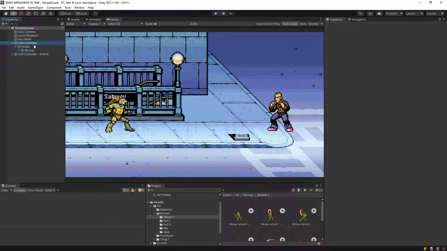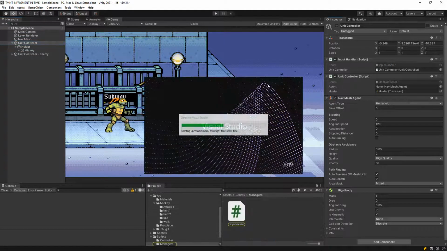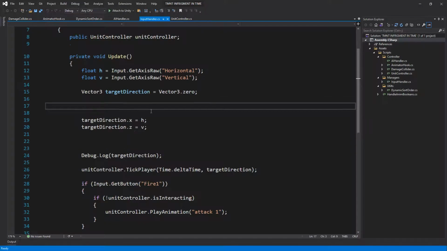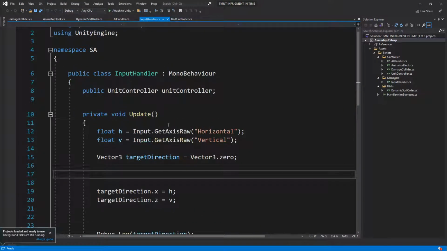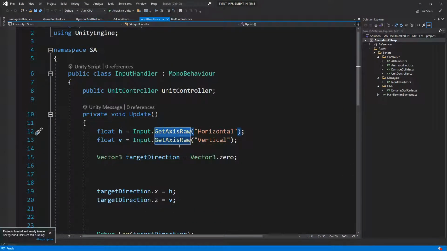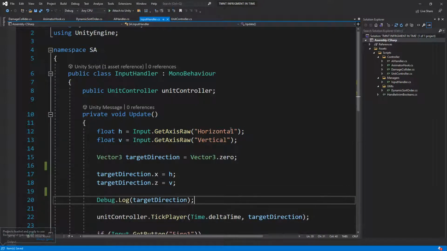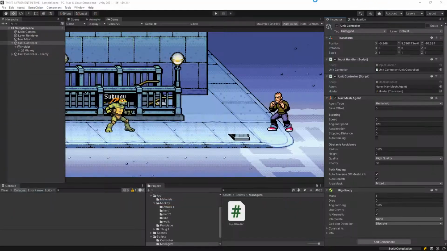Another thing that I did, it's just a tiny change, is that I changed the GetAxis to GetAxisRaw, so we're getting input without any smoothing of the movement.